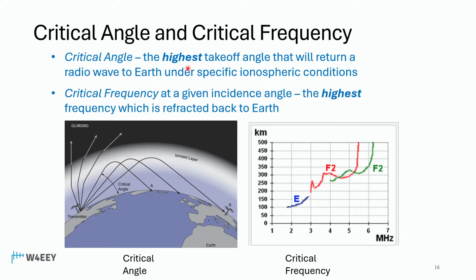There's another one that's very similar to that. So it's critical angle, the highest takeoff angle. Critical frequency at a given incidence angle is the highest frequency at which it is refracted back to Earth. So it's easy to get these backwards, but if you just look at the word highest, you'll be able to pick out the right answer.